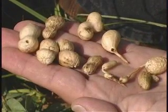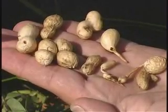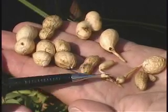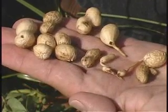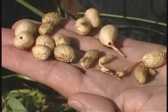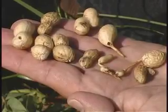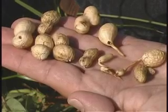Damage that you can see from southern corn rootworms on the pods can be exemplified by the holes in the pods. And depending on the stage of the actual pod development, it'll have different kinds of damage, such as this smaller pod that's here. As these pods become more mature, sometimes secondary infection will move in, sometimes they will rot off, or there's even a possibility if they ride the screen during harvest, there could be some problems with segregation too. That is, peanuts that aren't quite as good for farmer stock.